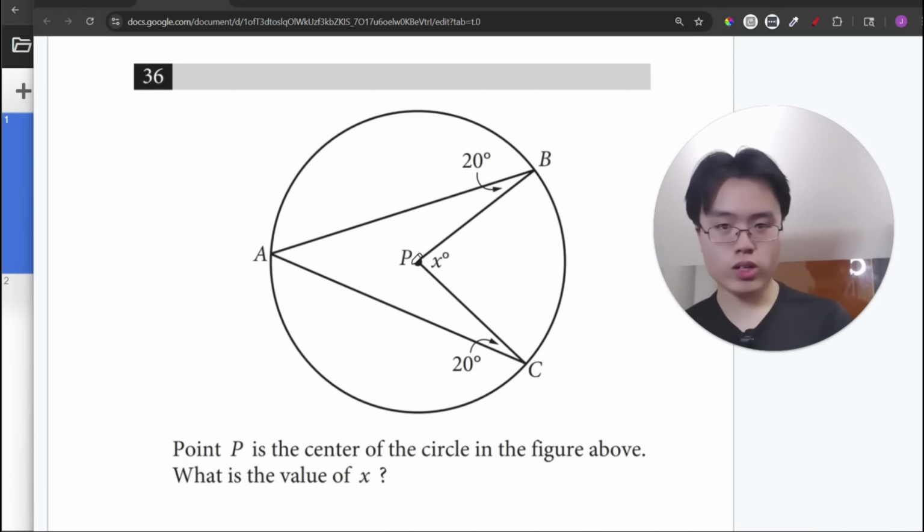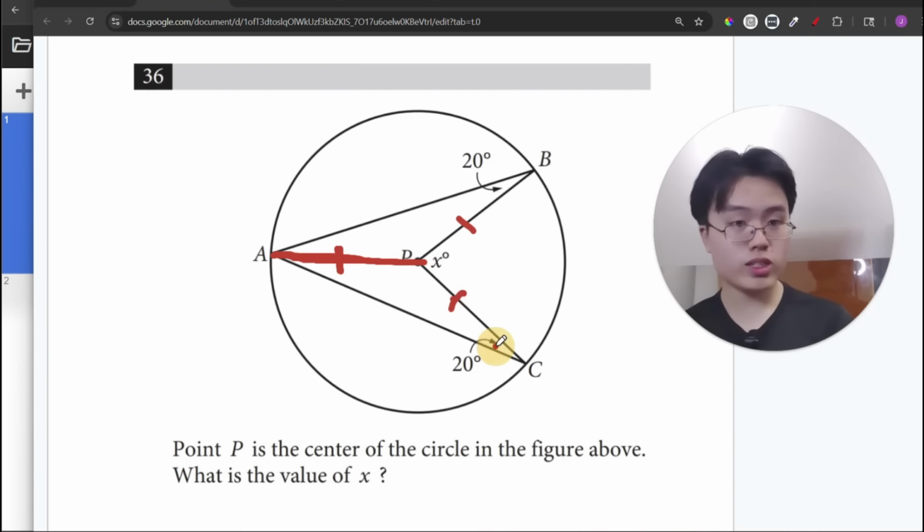Okay, another isosceles triangle I think we can make is this. We draw a line from here to here. That makes this isosceles triangle as well as this isosceles triangle. And now we can use this, right? Because in an isosceles triangle, we know one of the angles, so we can get the other two. This is the same as that one, and these are both 20. That means this is 40, because 20 plus 20 is 40.